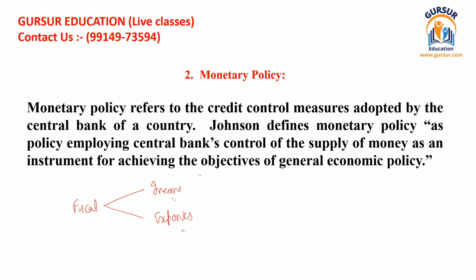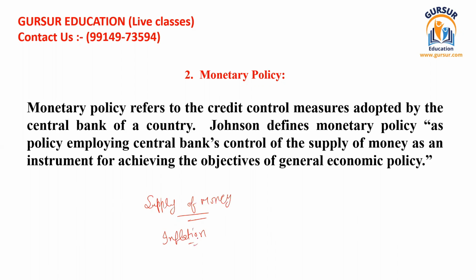In the same way, there is a separate policy known as monetary policy. So what is this for? Just for the purpose of regulating the supply of money in the country, in order to manage inflation. The measure which is adopted is known as monetary policy. Now you have got the idea: it is to regulate the supply of money so that inflation can be managed.